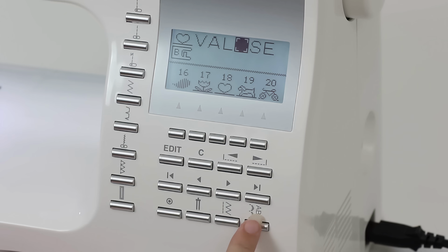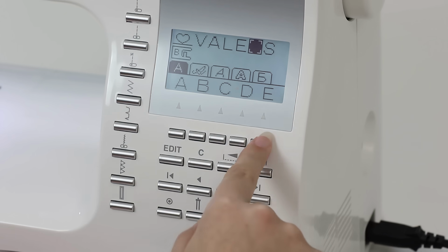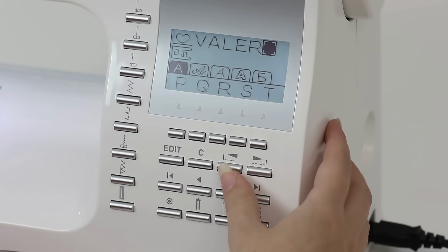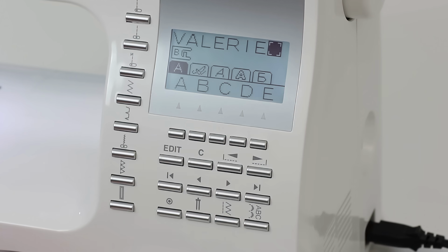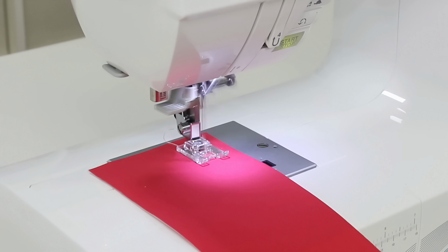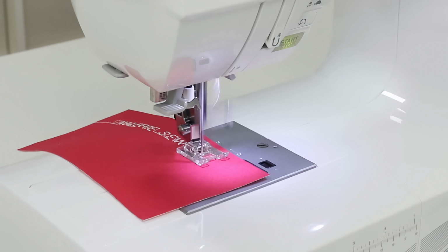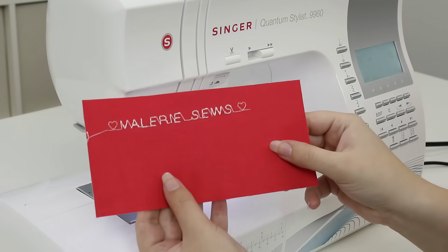And I'll show you. So I'm going to press the ABC button and scroll. Actually, I don't need to scroll. There's my letter E. So E, and we see it's inserted. I'm going to scroll to R, add that, I, and back to E. Now the stitch sequence is ready to sew. Now let's stitch it out. Press the automatic thread trimmer, raise the presser foot, and here's our new sequence.